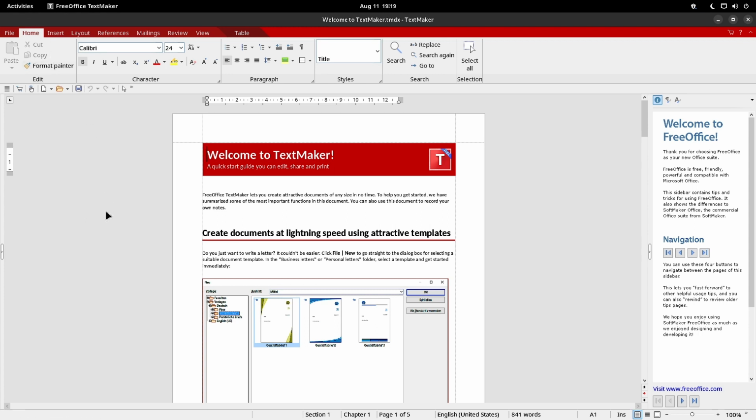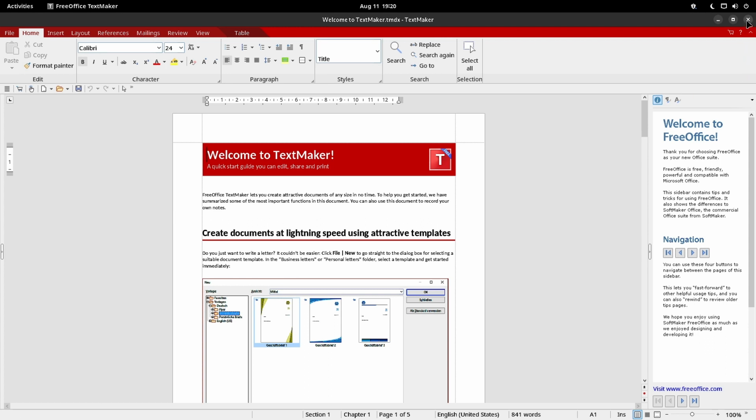And OnlyOffice has much better compatibility with Windows documents. The formatting and the page styling are better saved in OnlyOffice as compared to LibreOffice. In LibreOffice, what happens is every time you open the document, the bullets and the paragraphs will shift a little bit here and there, left, right, or up and down. Then you have to format it again and make it correct.